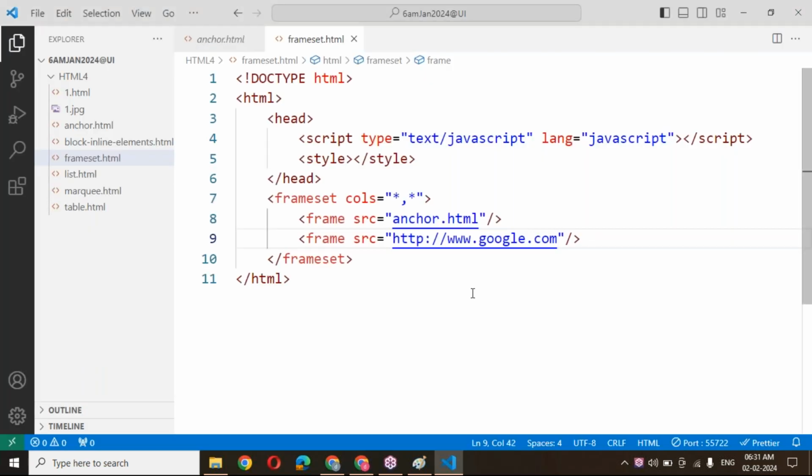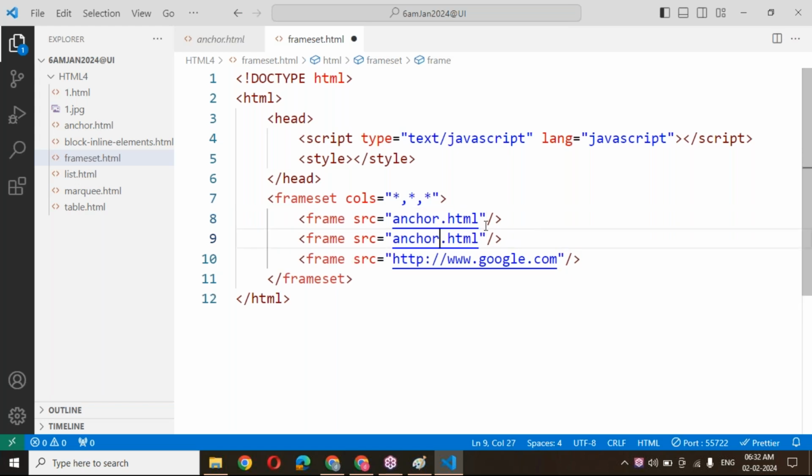Next, you can display the anchor tag program and the frameset program for our application like this. Suppose if you want 3 frames, you can write one more star. Here only you can write one more file, list.html.